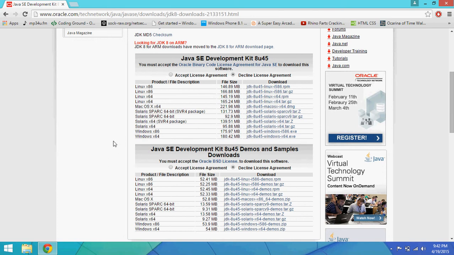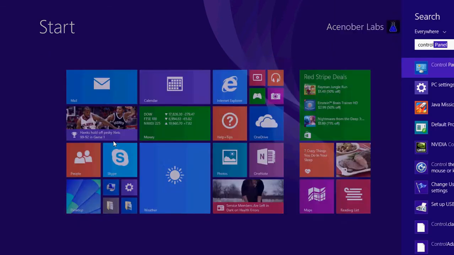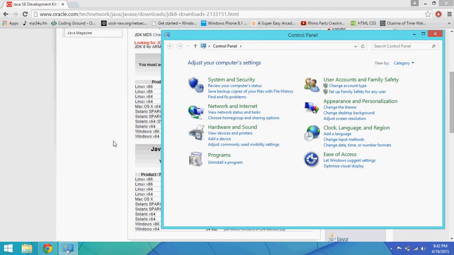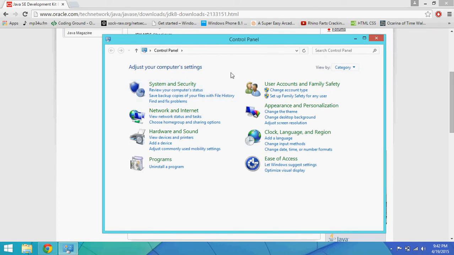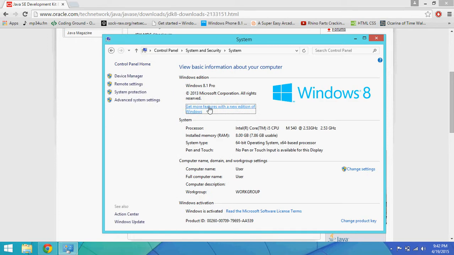Now, I'm currently running Windows 8, and the way you do it on Windows 8 is you press the Windows key and type in Control Panel. You could do this on Windows 7 as well. All you have to do is click on the Start button right there, and then once you get to this window, click on System and Security, then click on System, and it should bring you to this page.